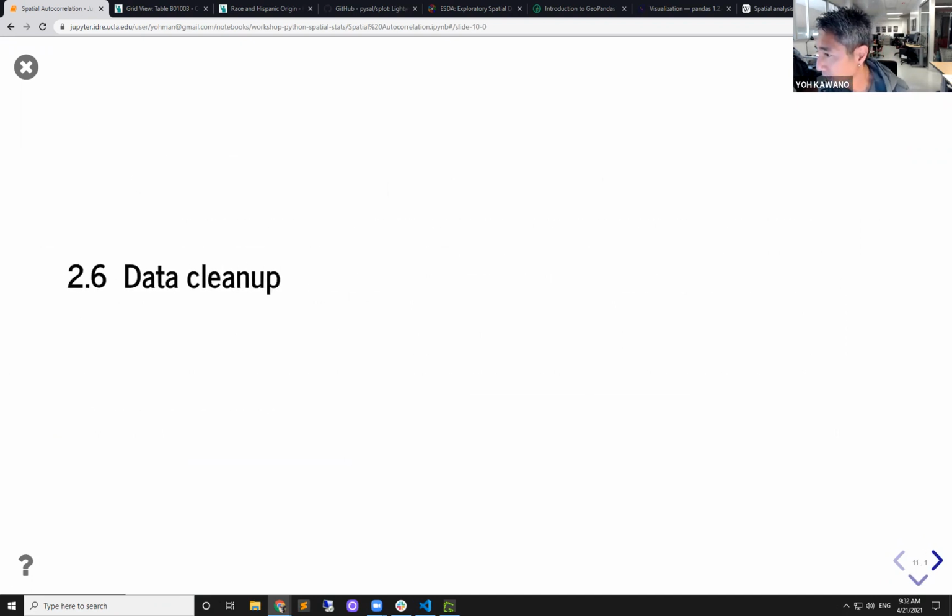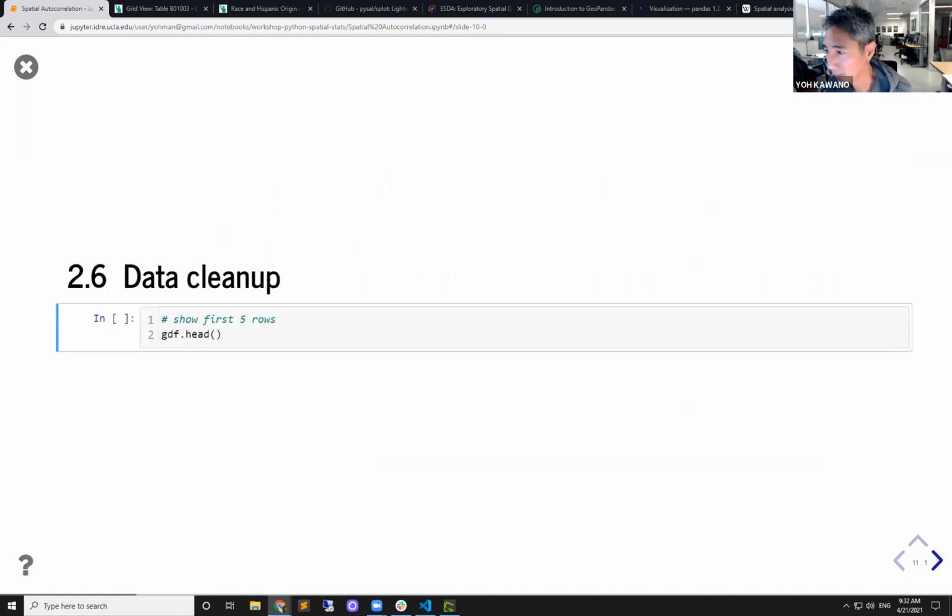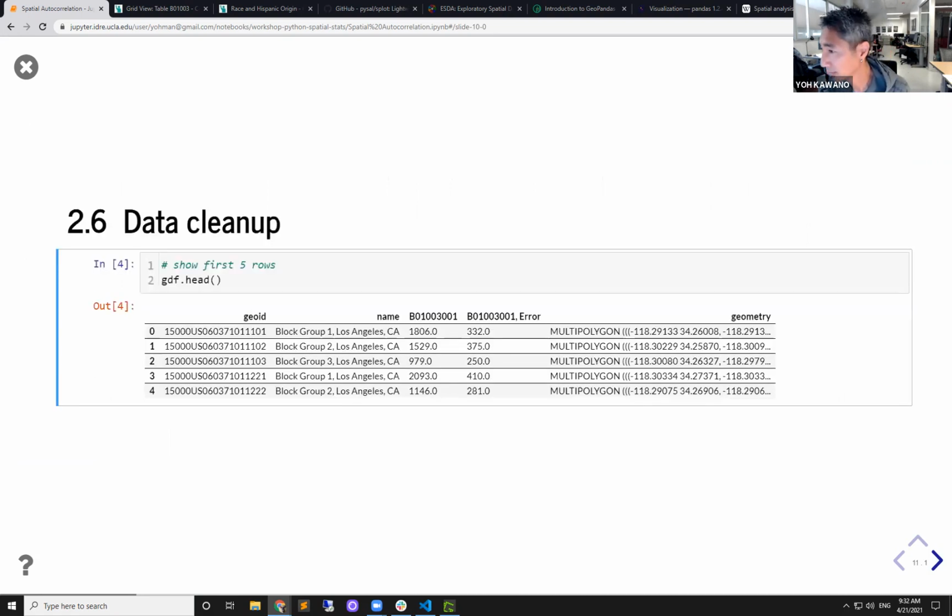So go ahead and launch that cell and let's go to the next cell. Let's explore the data that we have currently imported into our notebook. GDF, GeoDataFrame, is the name that I gave this data. The dot head allows us to look at the first 5 rows of the data, right? For those of you who are new to Python, I'm just going to give you a taste of a few things that you can do once you have data in your notebook.